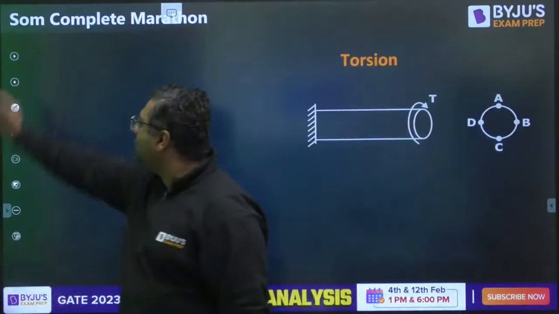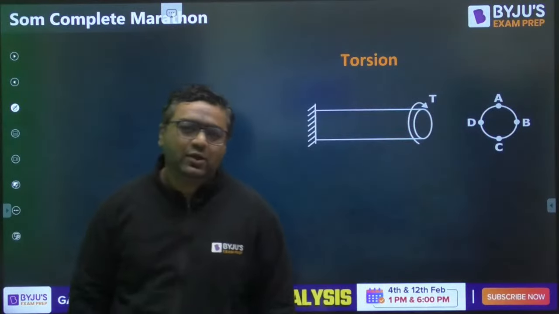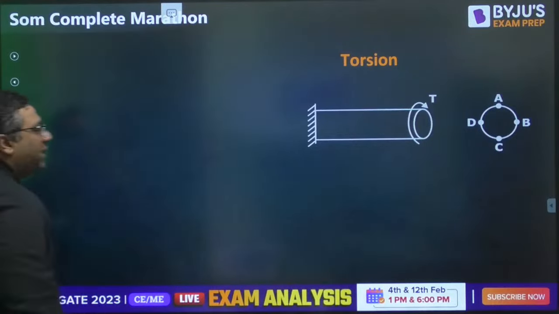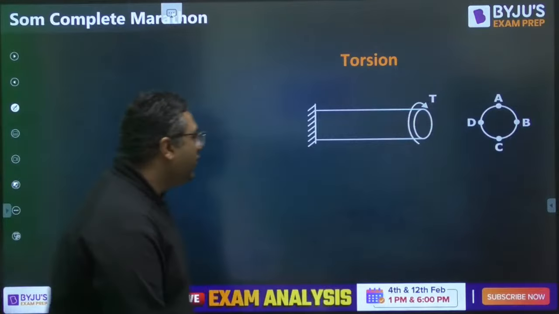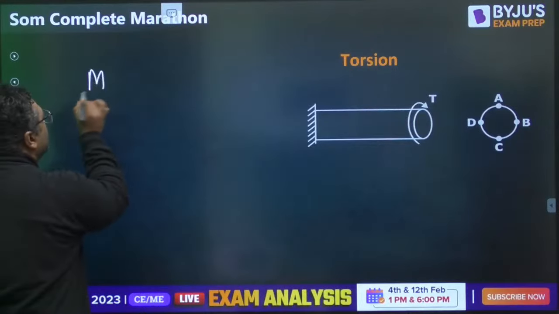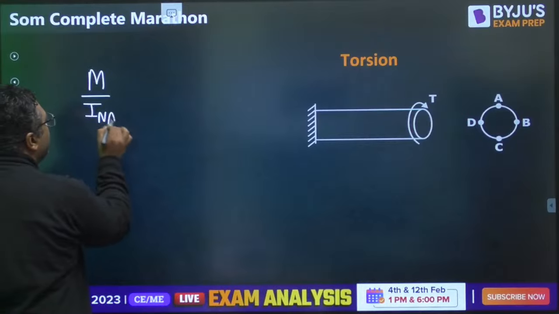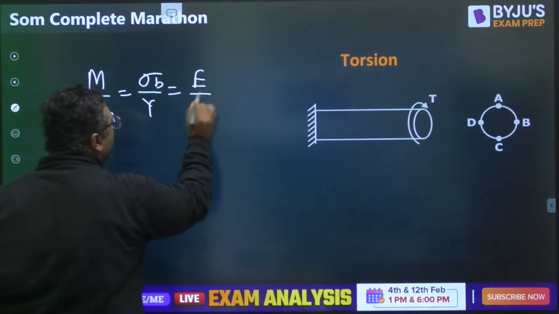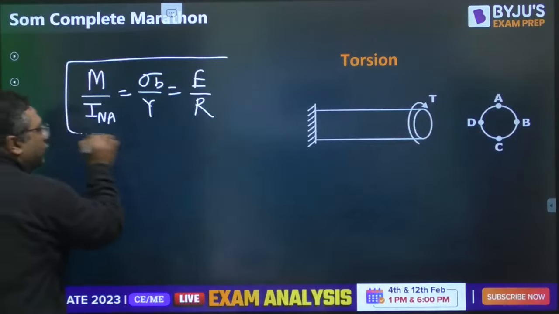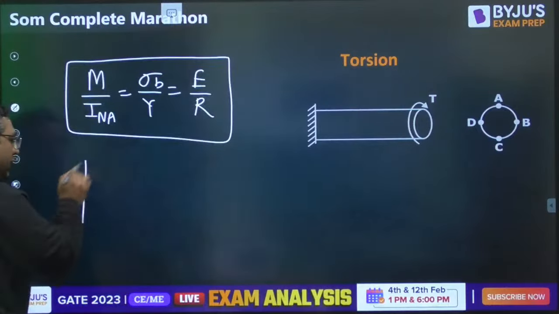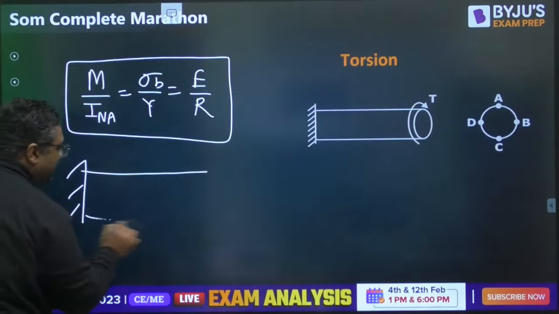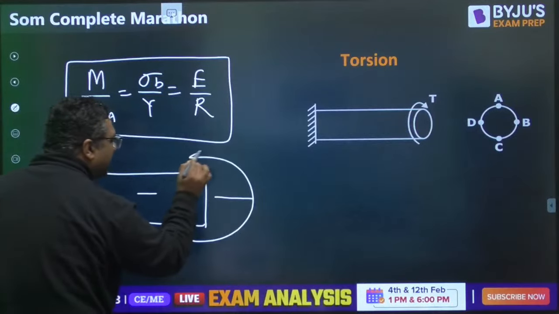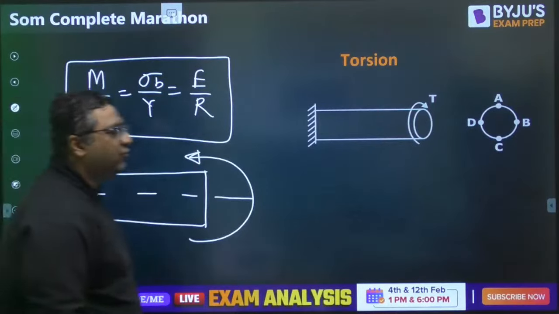Now without wasting your time, we are starting the topic. So guys, first of all, we are talking about torsion. You already have studied the bending equation, I feel so. The bending equation was M upon I is equal to sigma B upon Y is equal to E upon R. That you have already seen. That is the part of bending. And what was bending actually? When you have a body like this and a couple is applied that has a plane perpendicular to the plane of cross section.